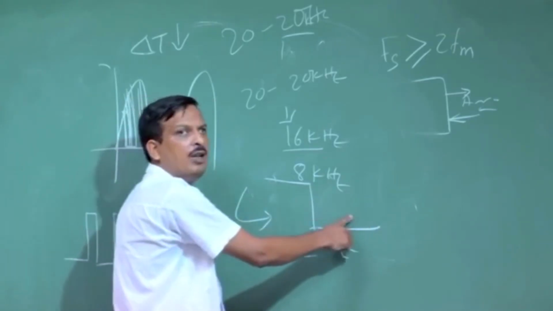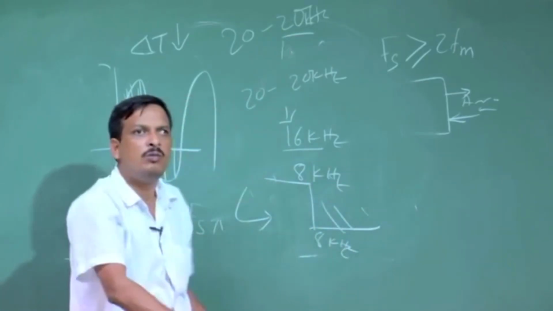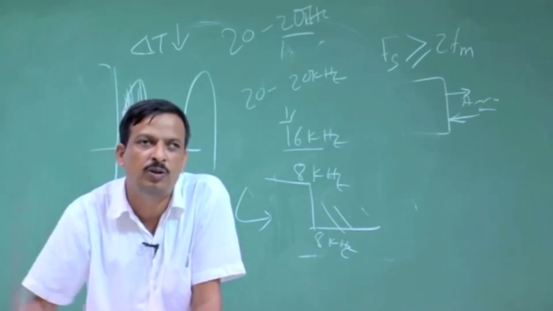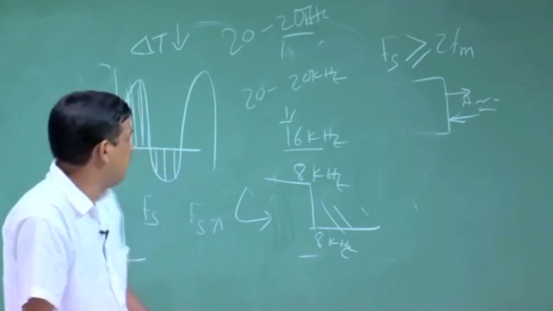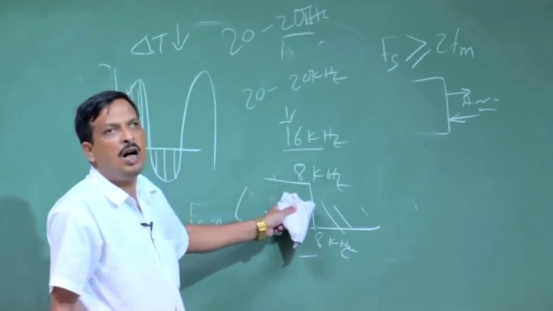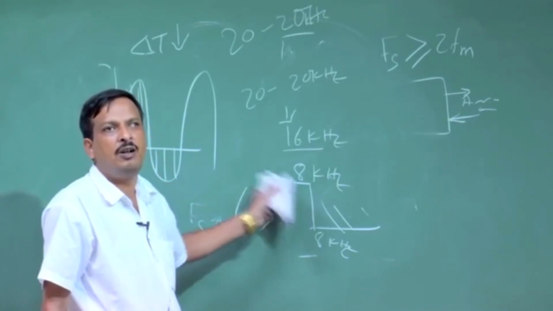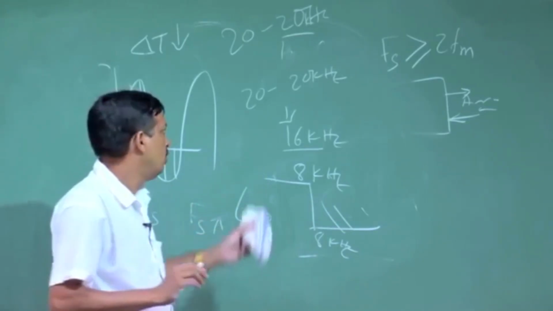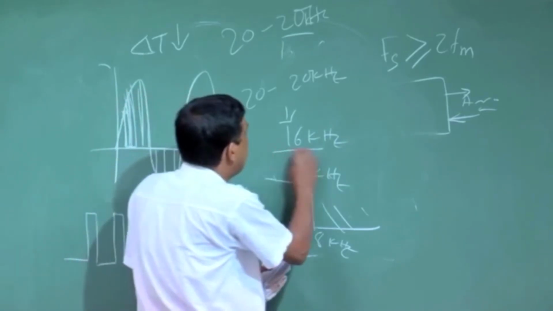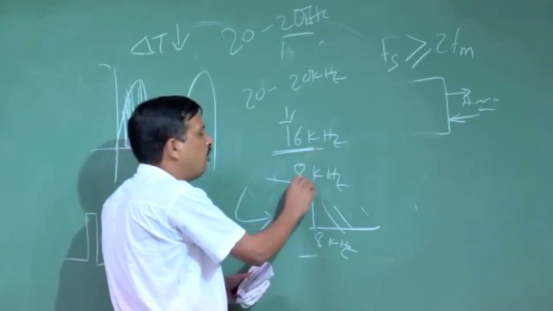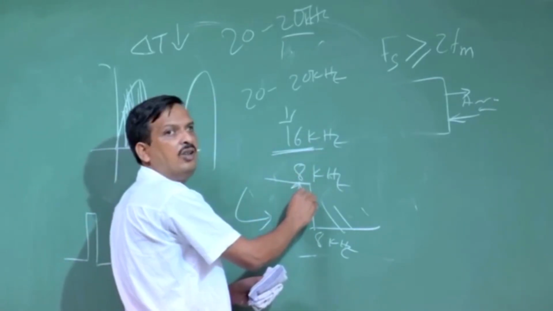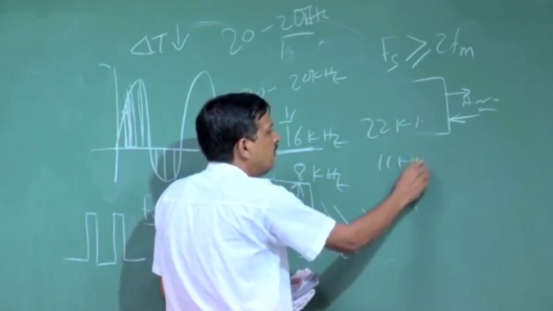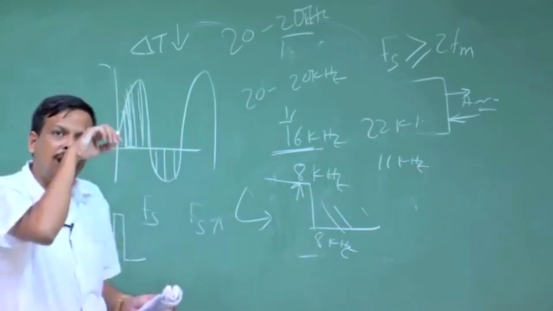Above 8 kilohertz, all frequencies go down to 0, or you can say discard all those frequencies. So, based on the sampling frequency, you know up to what frequency you can get of this speech signal. Okay. So, that is the sampling frequency idea. In speech, sometimes we use 16 kilohertz, that means the highest frequency component of the signal is 8 kilohertz. If it is 22 kilohertz, then it is 11 kilohertz. Okay. So, that is called sampling frequency.